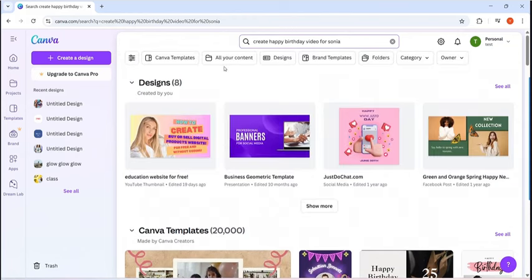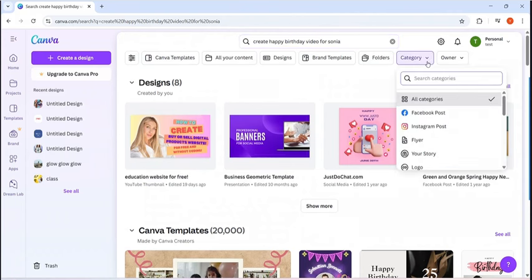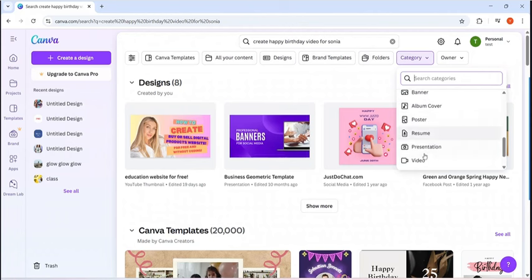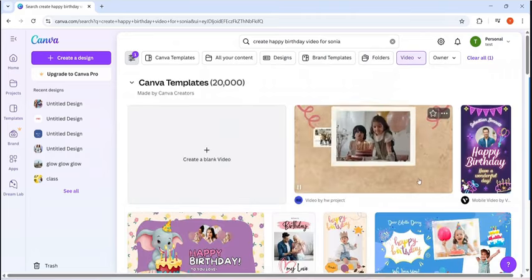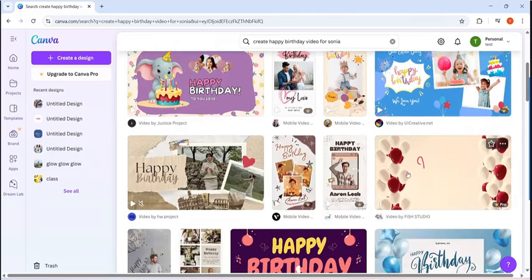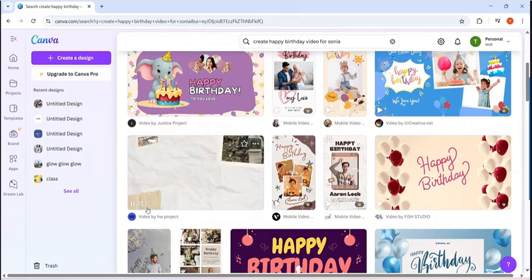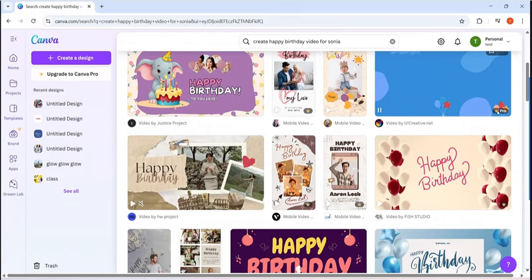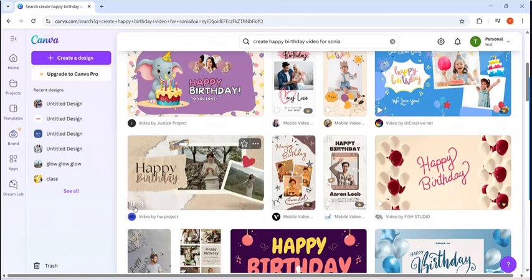And if I select videos from over here, this is the category. What I want is a video, so I will select video and it will give me all of the videos. Okay, it will show you pro version and free version.